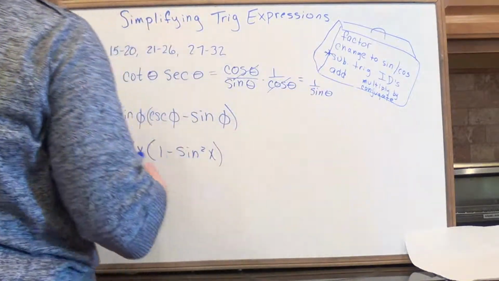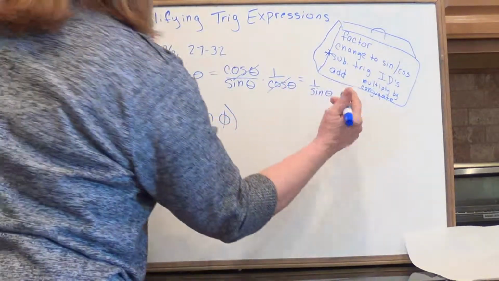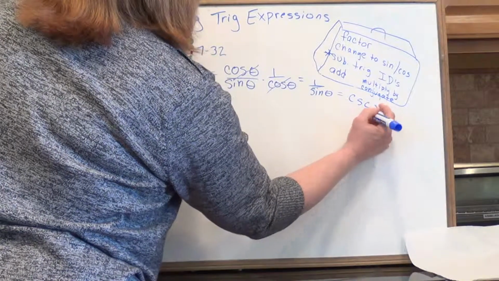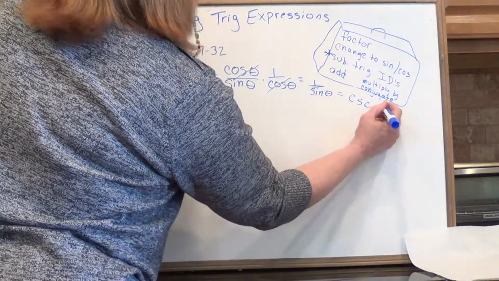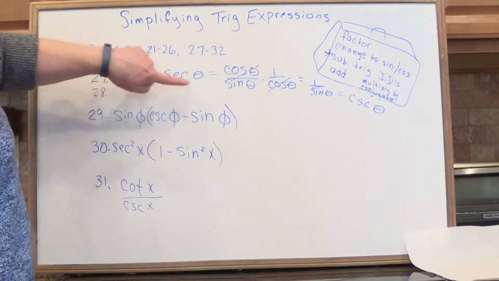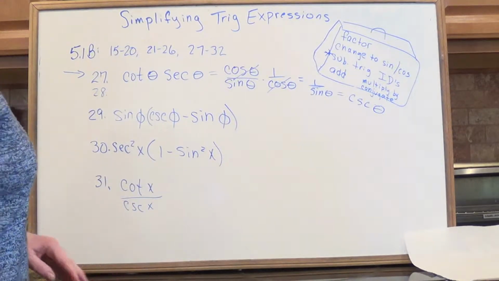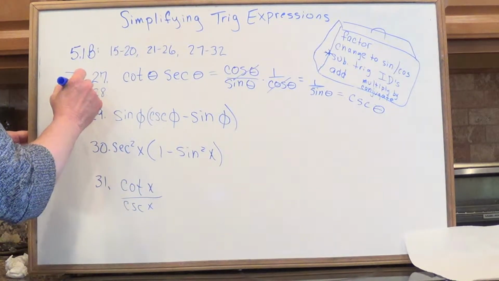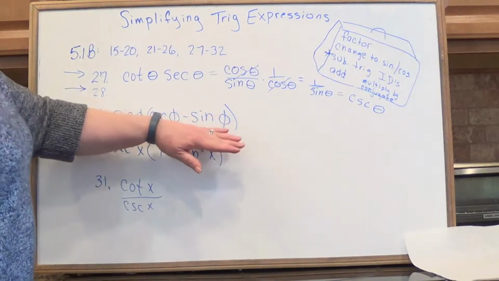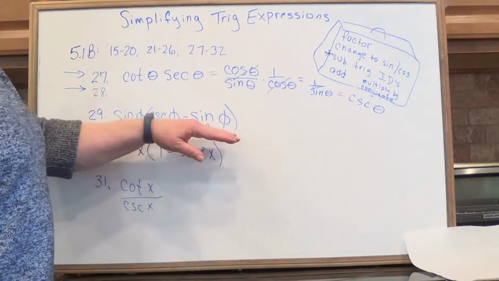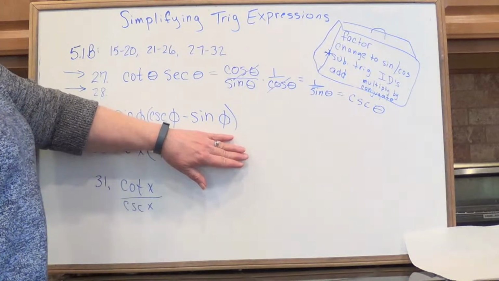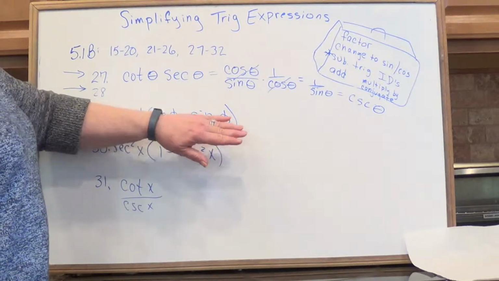But it's not totally simplified when it has a fraction line like that. So we want to write the reciprocal, cosecant, as the answer. So that's number 27. And you'll notice that number 28 follows the exact same strategy, so apply it again on 28. On 29, those of you who did it several days ago, probably Friday during class, see if you can look at it afresh now. And those who haven't done it, you're addressing it now.